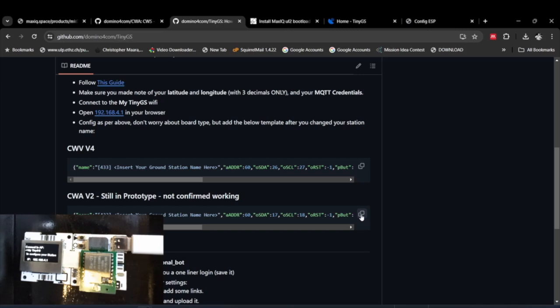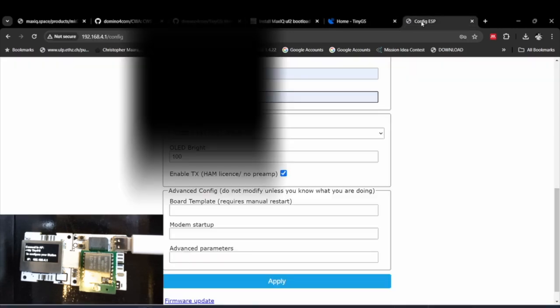You click on this copy button at the end of the code here to copy this code. The one, be careful, not the CWV, the CWA version 2, because that is the core you are dealing with. And that you paste in the box that says board template. You paste it there.